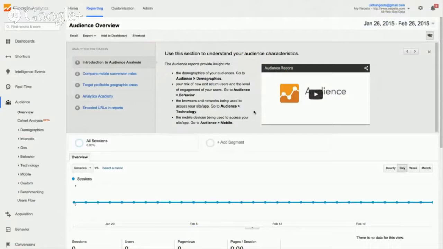Goals are really great to measure the value you're getting from all the visits to your store or your app or to your site. You can track things like somebody playing a video, somebody signing up for a newsletter, or somebody actually completing a purchase on your shopping cart. Unlike AdWords conversion tracking, which only tracks people who clicked on your ad and then completed a conversion, Analytics goals are going to track users coming in from all sources and mediums. So you get a lot of information about how people are finding you and the paths they're taking to get there. Katie, do you mind telling us a little bit about what sorts of goals we have available?